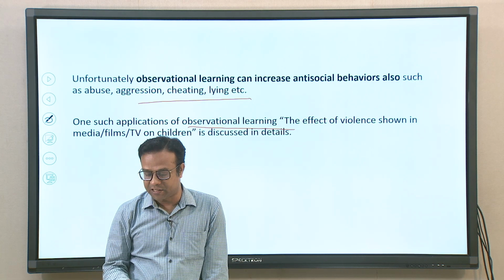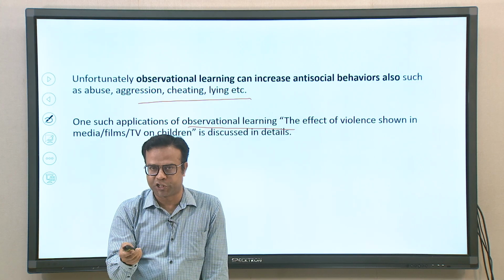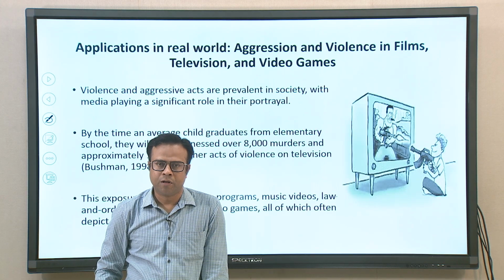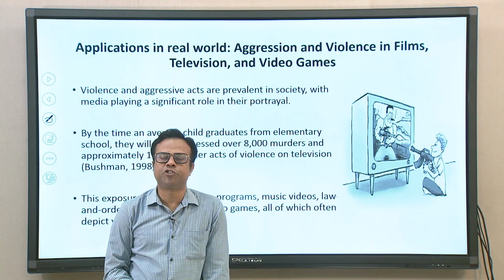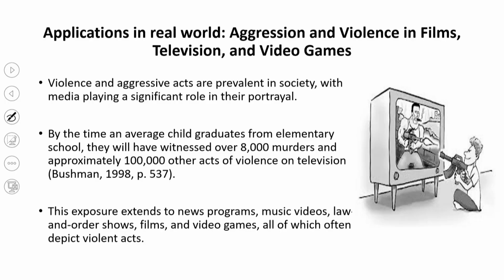So, let us see some of the case as a case study of application of observational learning. Aggression and violence in films, television and video games, what it does to children according to some of the research. Violence and aggression acts are prevalent in society, with media playing a significant role in their portrayal. It is there in the society, but media portrays it multiple times more than what is actually there.